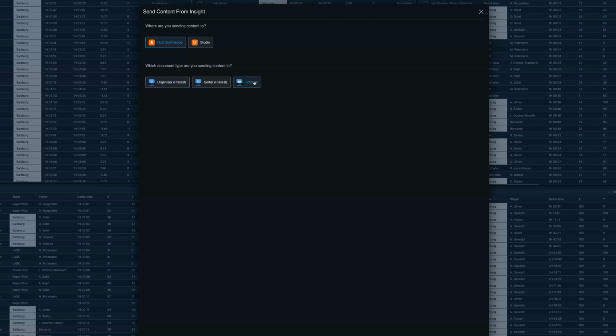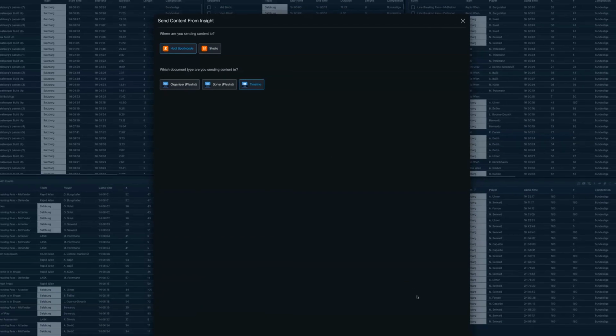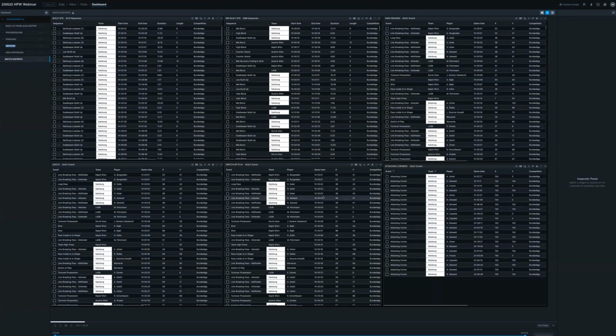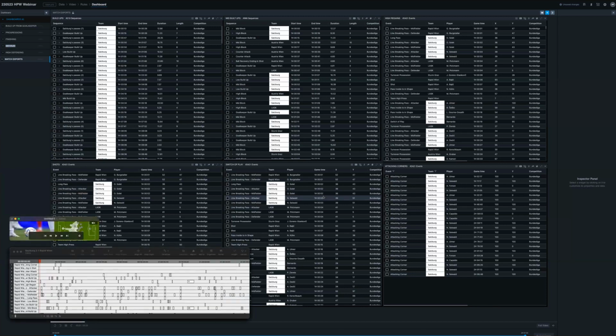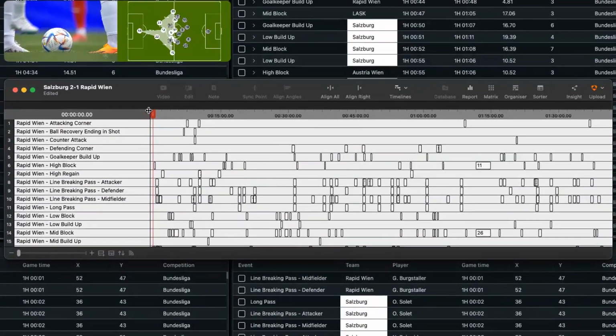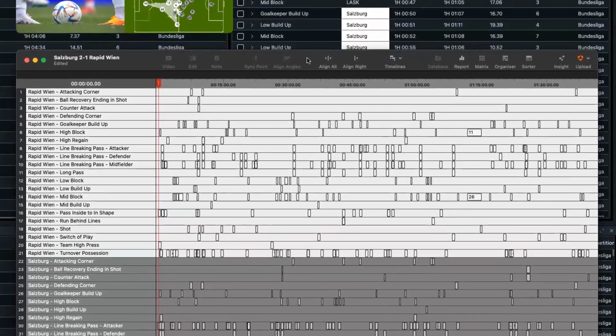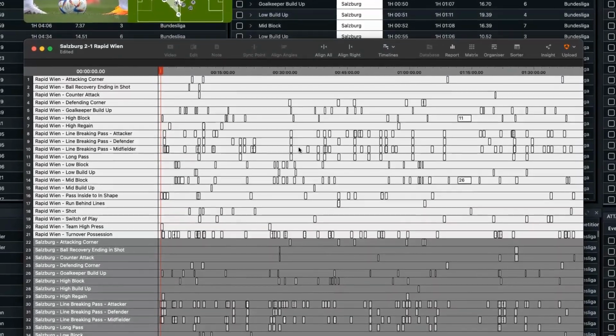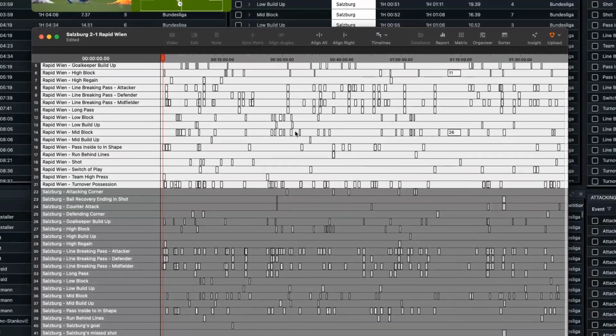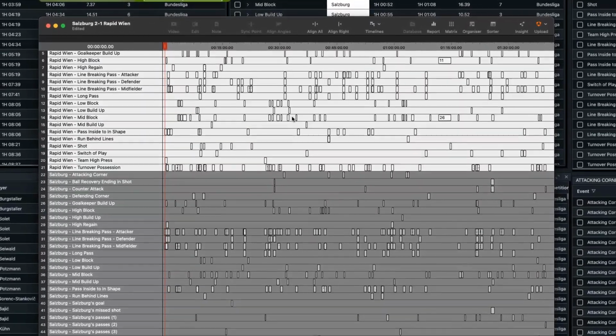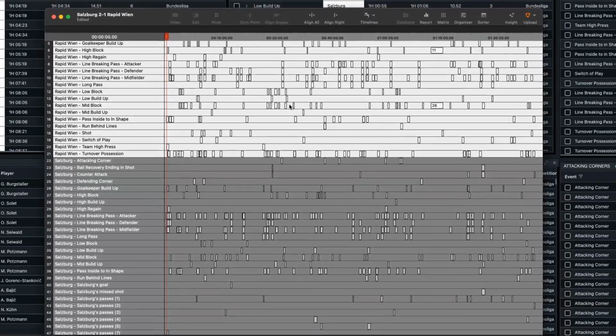In this example, I want to create a timeline of every single one of the games individually so I can add more levels of subjective coding. By clicking timeline, I can send that content to Sportscode, and Sportscode will create the timelines I want for each one of the games. This is a really efficient workflow to prevent you having to spend hours and hours coding different games. Here, you can see all the coding done for me automatically for each one of the games. I can then add my own subjective data through labels mode in code windows. So no more coding multiple games in specific areas. Insight can do this for you to automate that workflow.